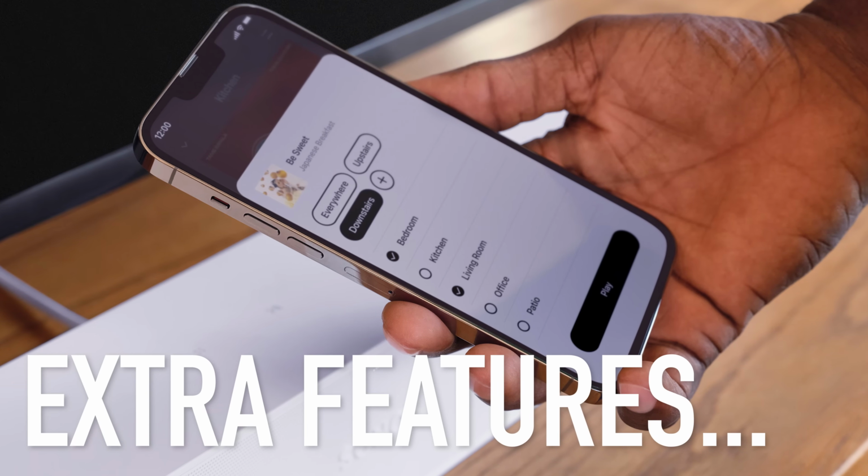We also know the Ray loses the voice assistant, so you can't control your TV and music with Amazon Alexa or Google Assistant like you can on the Beam and the Arc. But for those of you who may be concerned about privacy or just don't like voice assistants in general, there's no microphones at all built into the Ray, so that might actually be a plus for you. Of course, if you are a fan of voice control, you can connect it up to a separate voice assistant.